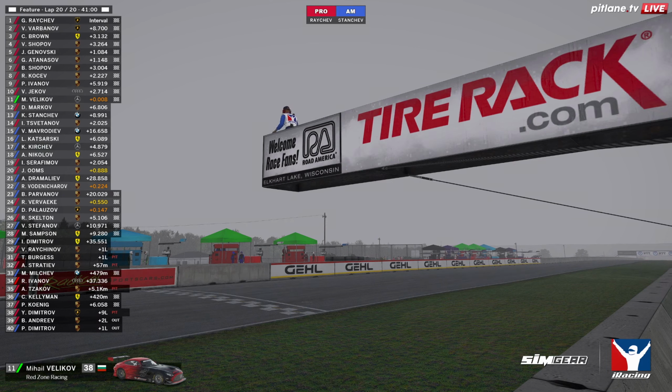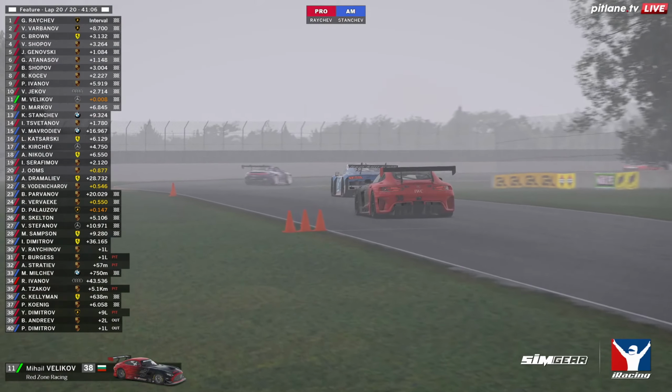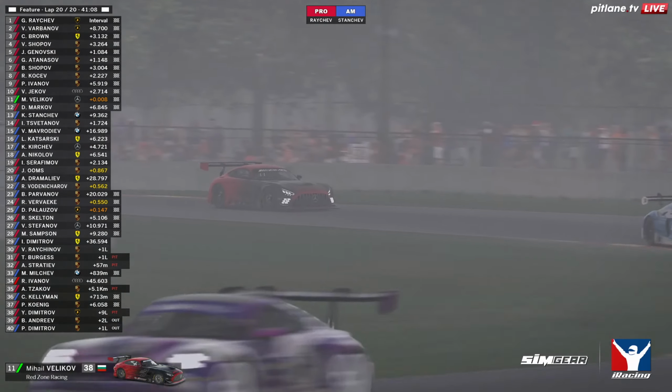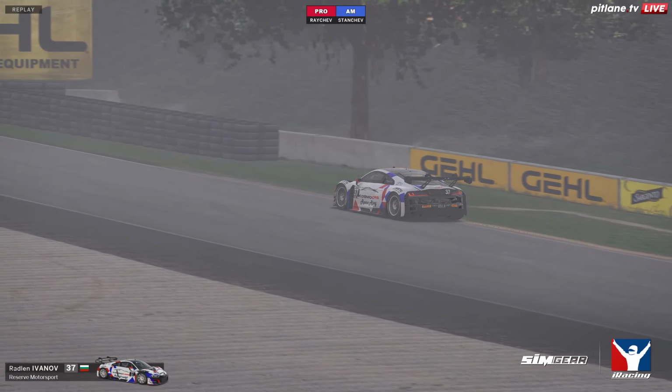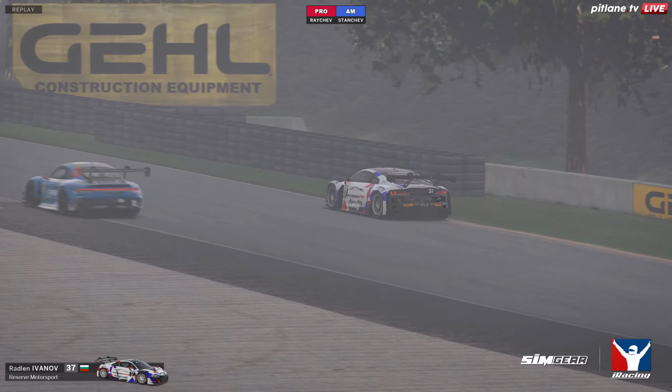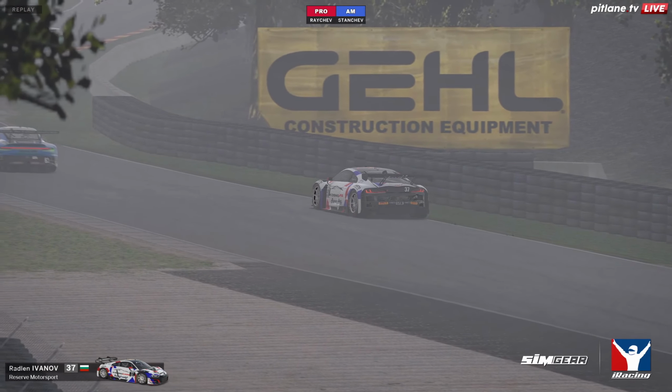Oh, that was a dead heat. And who did it go to? It just about, by 0.008 of a second, went to Vasil Jekov. Out the top 20 in this race. We get a replay once again of Radian Ivanov struggling in almost exactly the same way that he did previously.